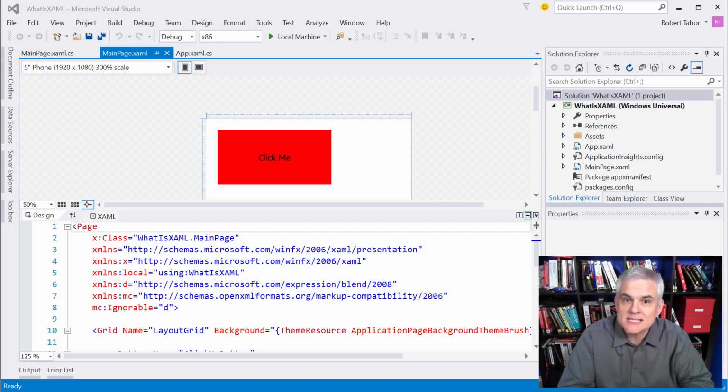Now, XAML is a special usage of XML. Now, obviously, we see, at least in this case, XAML has something to do with defining a user interface for our application. So in that regard, it feels a lot like HTML, but there's a big difference. XAML is actually used to create instances of classes and set values of their properties.